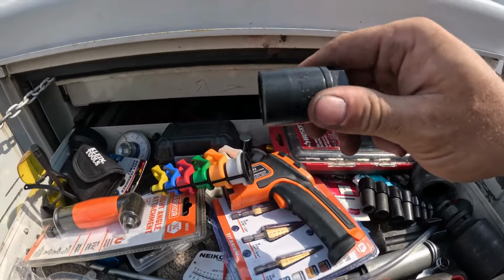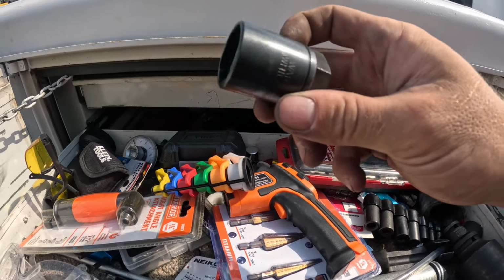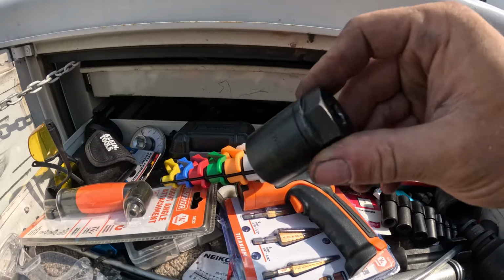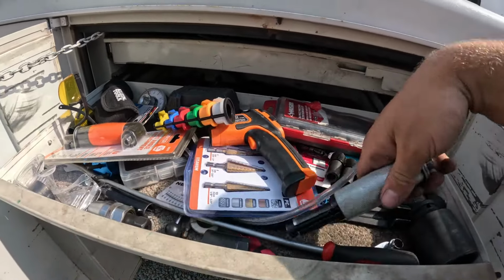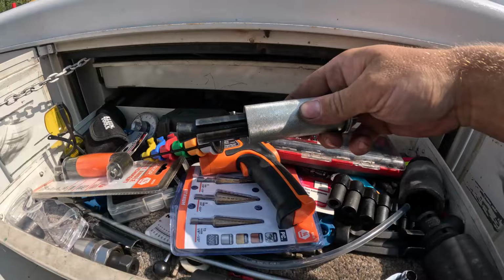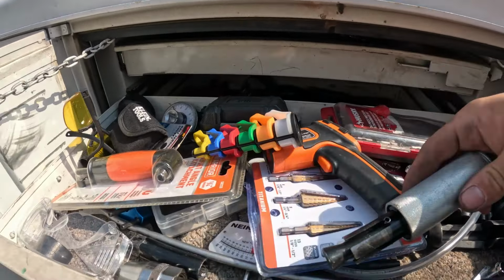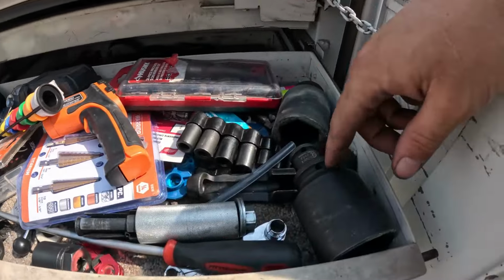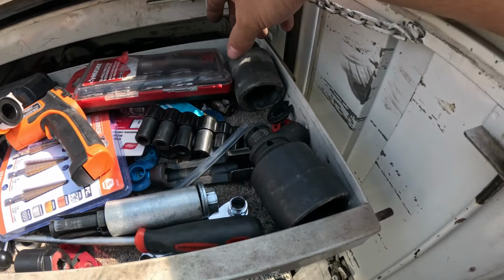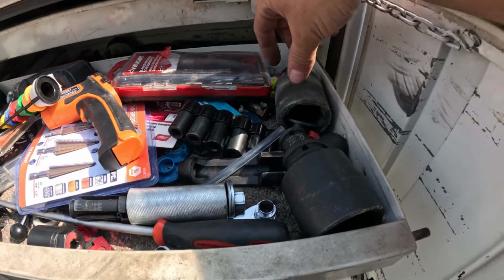Low profile oil pressure sensor tool. This one uses on the 3.2, 3.6 Chrysler engines. This one is for Duramax LB7 injector cups. This pulls the cups out. Big sockets for steering gearbox or pitman arm nuts.